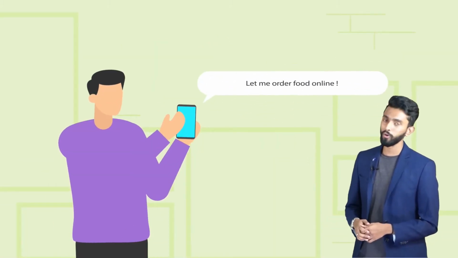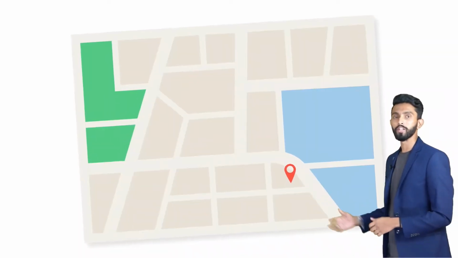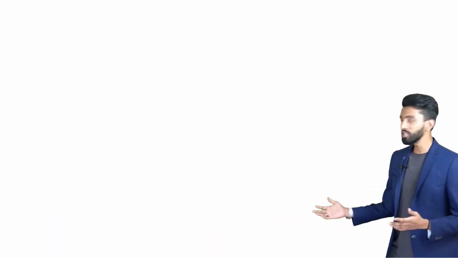But to do that, I would like to just take an example. If in case you recollect, we had discussed a food delivery app which looks something like this, wherein if you're hungry like this gentleman, all you have to do is take your phone out, go and order your food online from the application. The moment you place an order, that order reaches the restaurant and the restaurant accepts the order. Soon after that, the chef is going to be preparing your dish, and once it is ready, the delivery agent comes, picks up the food, you have given him your location, he automatically reaches your doorstep, and there you go, hot delicious food served at your doorstep. This was the food delivery app that we had discussed.